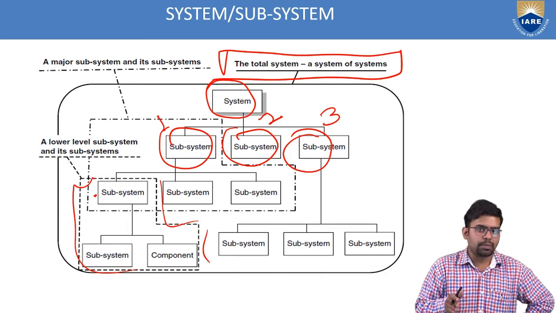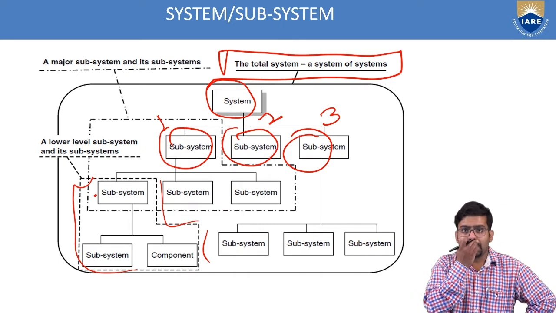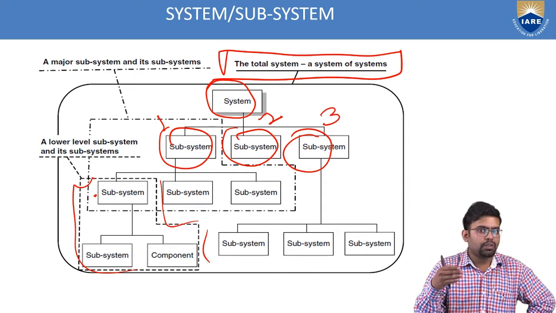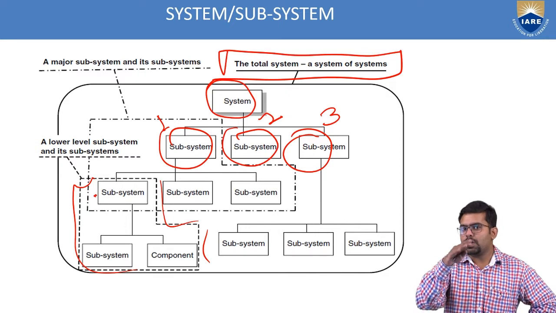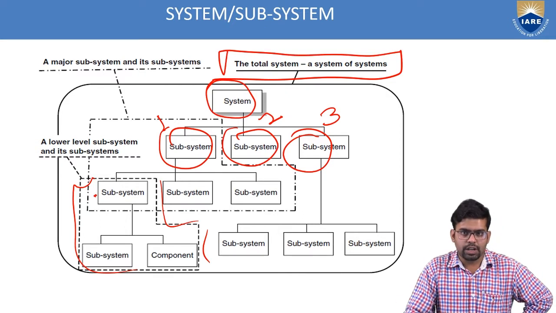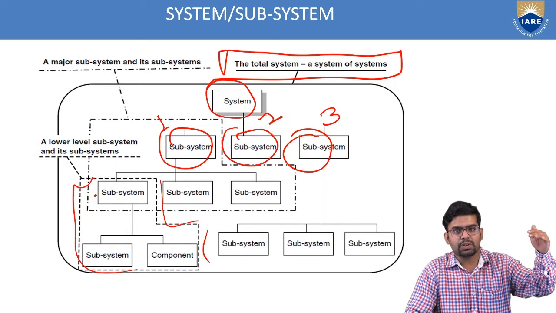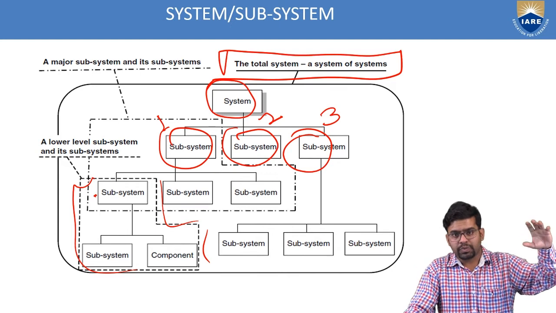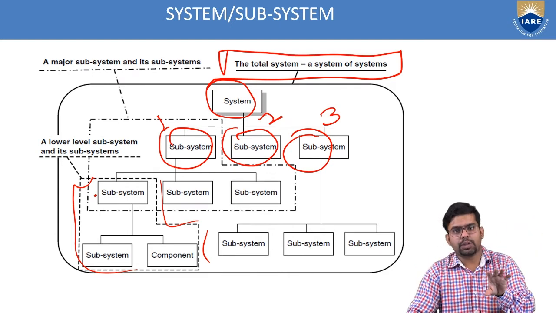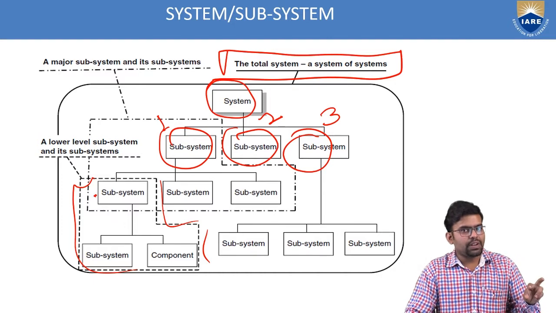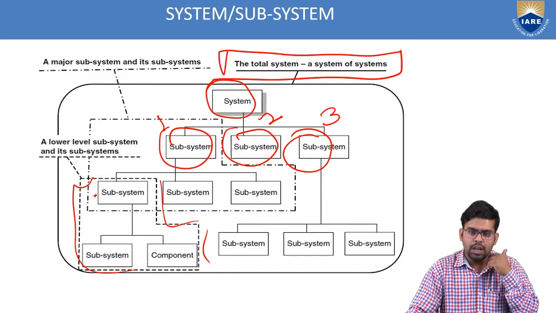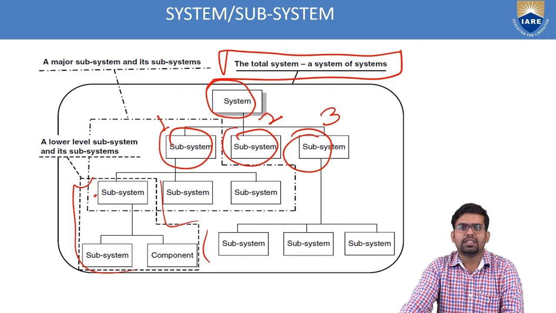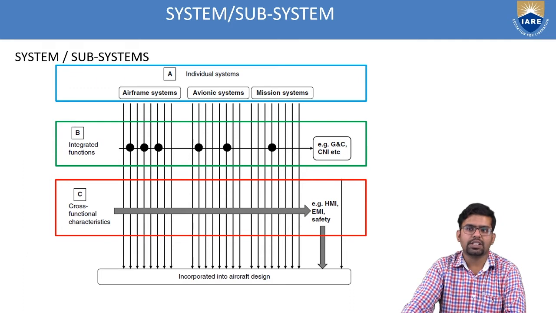Similarly, an aircraft is also a system, which can be broken down into major subsystems, where each major subsystem can be broken down into a lower level subsystem. If you see this figure over here, it is a hierarchical level of subsystems. We have a major subsystem which is broken into a first level, and then we have a second level of subsystems. Each second level will have a third level of subsystems. Any organization will also have the same kind of hierarchical levels.